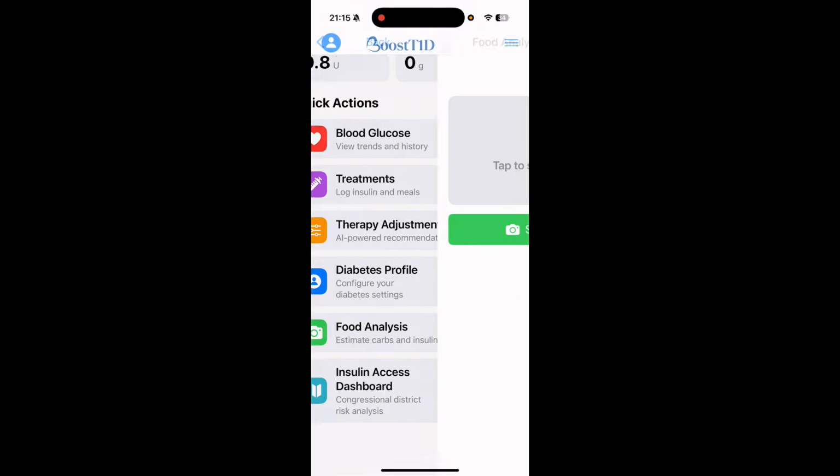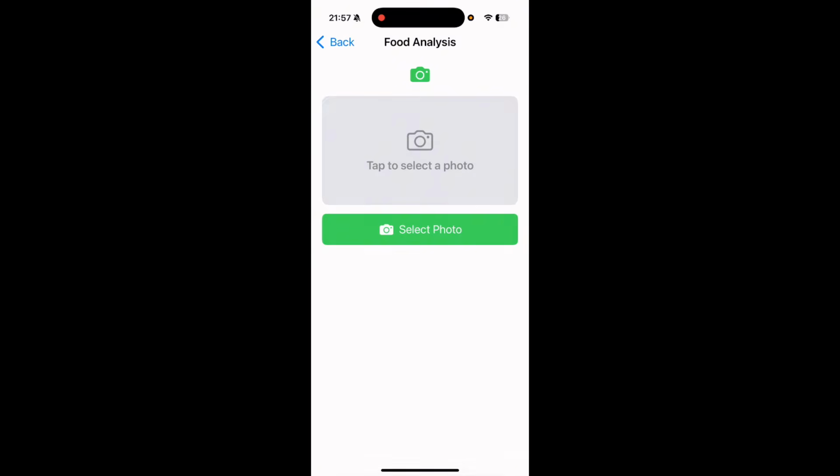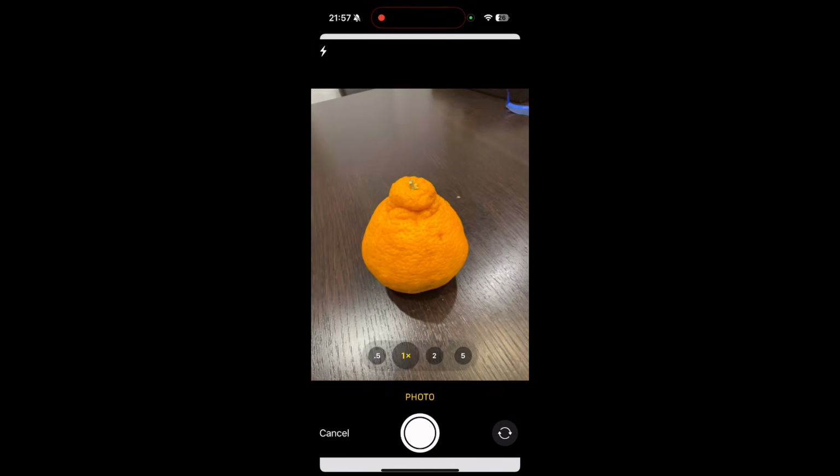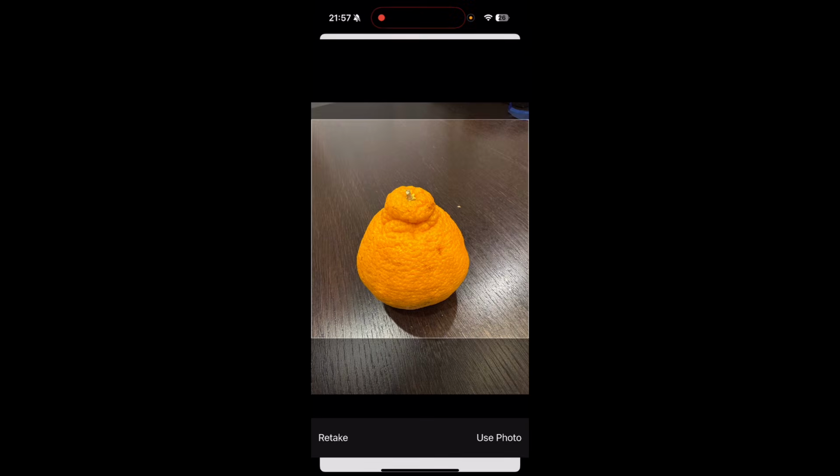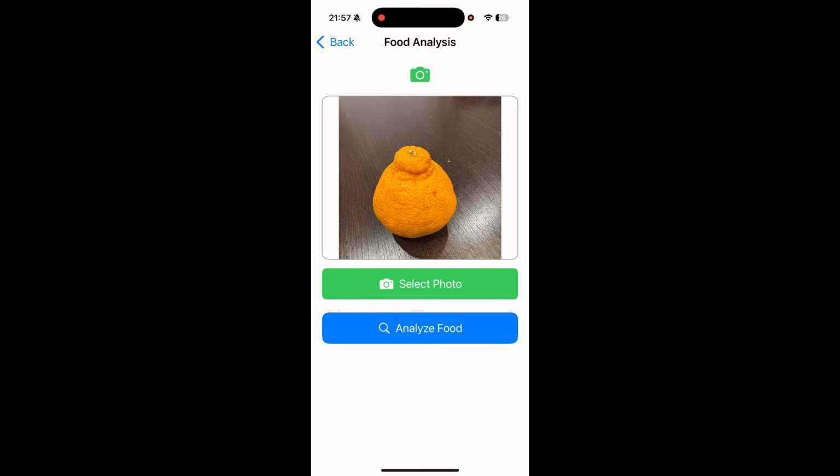Food analysis, where you can take a photo of food and it can tell you how many carbs the food has, along with how much insulin you should give for the food.